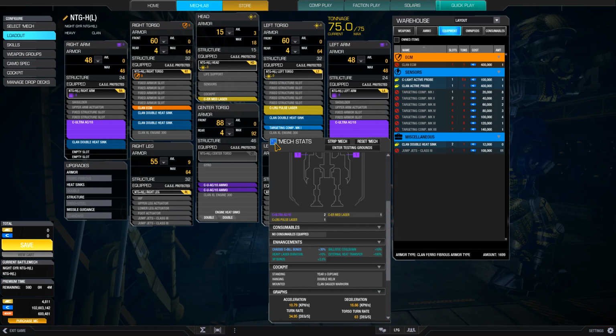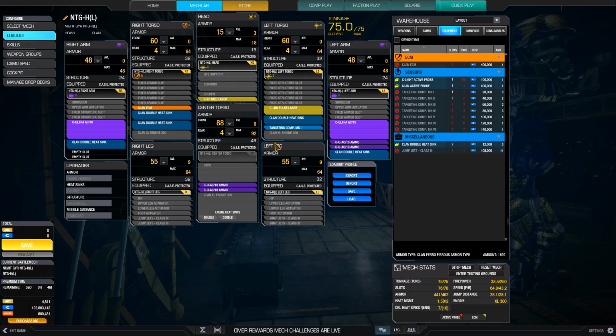Lastly, we can look at the set of 8 Omnipod quirks. We have a heavy laser duration quirk and a ballistic cooldown quirk. Those 10% values are not negligible, and we have the hardpoints to use them. The first build that came to my mind was something based off of dual UAC 10s. However, in practice, the DPS output of the UAC 10s doesn't increase linearly with cooldown decreases due to the jams.